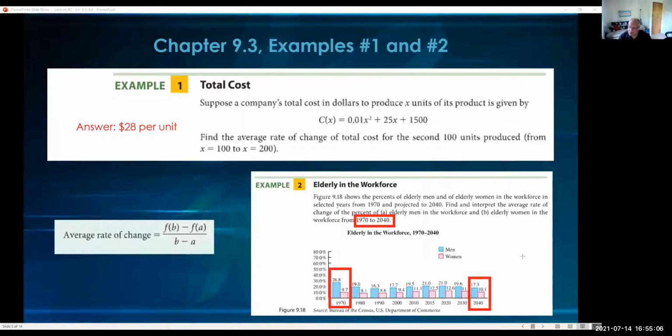Now, for the men, which we're using, of course, the blue, the stereotypical blue color, we have 26.8% up front in the year 1970, and then in the year 2040, we have 17.3. It's once again going to be just the slope situation where I put everything together with algebra. Let's go there and put the figures down now. It would look like this.